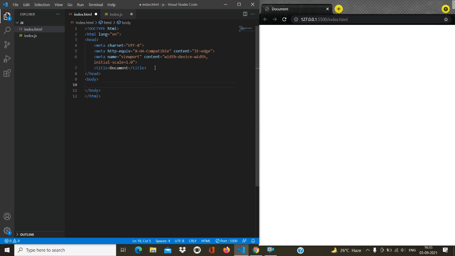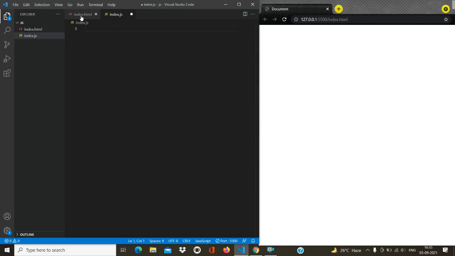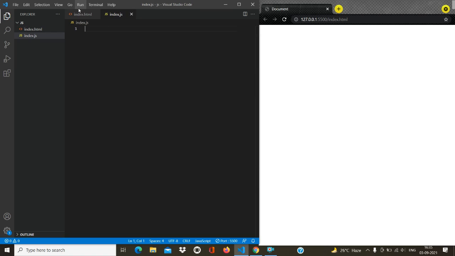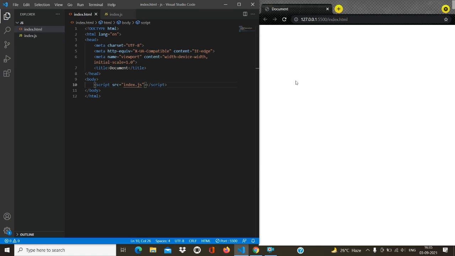In this video, we'll be learning how to build an increment and decrement operator. So I have the HTML and the JS file. Now we just have to add a script source to connect the JS file. So you'll say index.js and now it will work fine, as here I have opened this web page with live server.